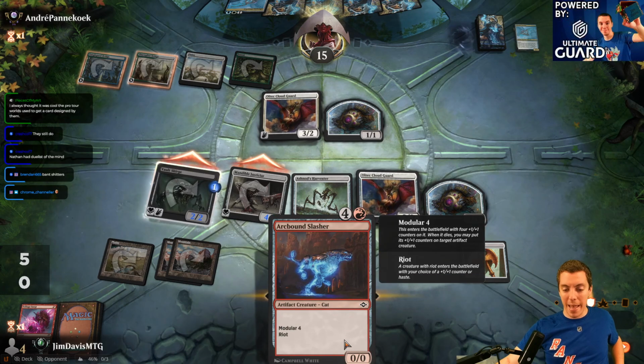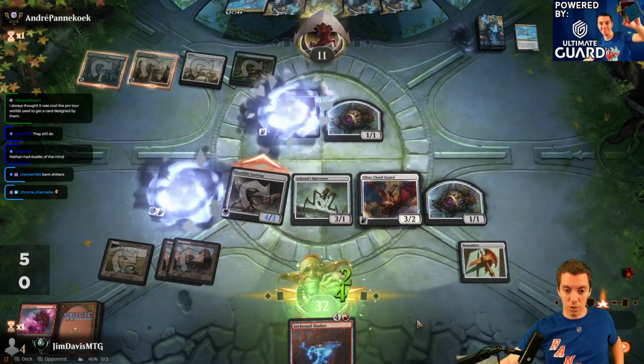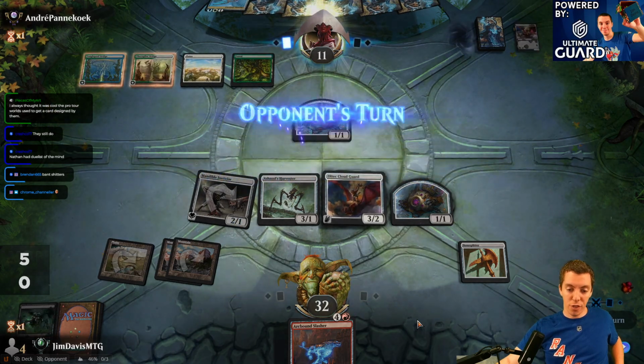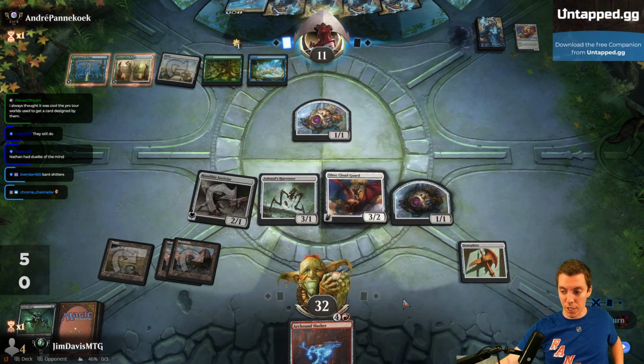The slashes have been pretty bad. 5 mana is a lot. It's a lot of mana. All right, go to 11, trade. We're at a healthy 32 life. They have a lot of cards in hand, though. They've made a lot of favorable exchanges.